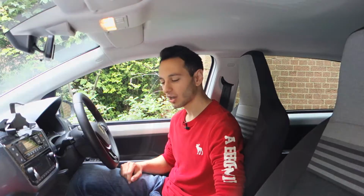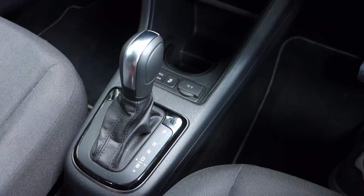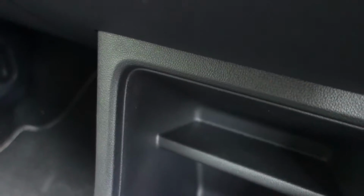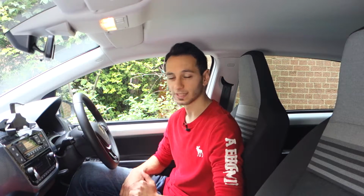Elsewhere in the cabin, the car retains a gear selector which is pretty much reminiscent of its gasoline variant. There's also a physical handbrake lever, which is pretty much a rarity nowadays on electric vehicles, and a cup holder space, or indeed if you want to fit a 1-litre bottle. The same could be said in front of the gear lever, where there is additional storage space here for loose change or, let's say, your wallet, although large size smartphones won't exactly fit there. You might want to still pop it up on that smartphone holder even if you're not using it.